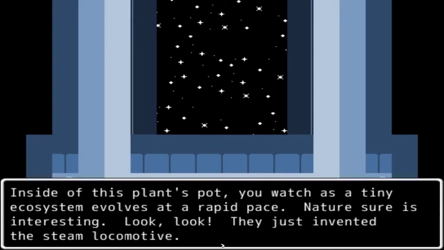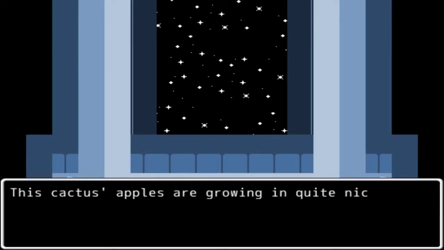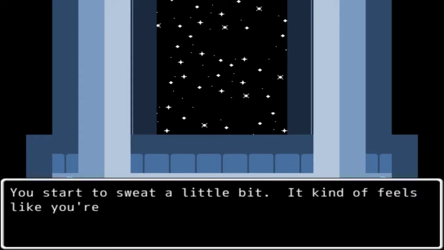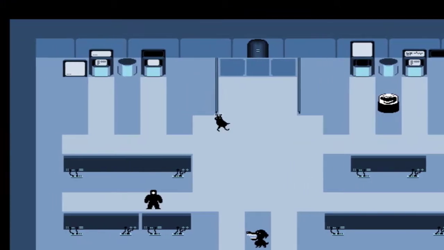Inside of this plant pot, you watch a tiny ecosystem evolve at a rapid pace. Nature sure is interesting. Look, they just invented the steam locomotive. Interesting. The cactus apples are growing quite nicely. Man sentry lies dead ahead. You start to sweat a little bit. It kind of feels like you're not supposed to be here. Yeah, let's go anyways. Why not?